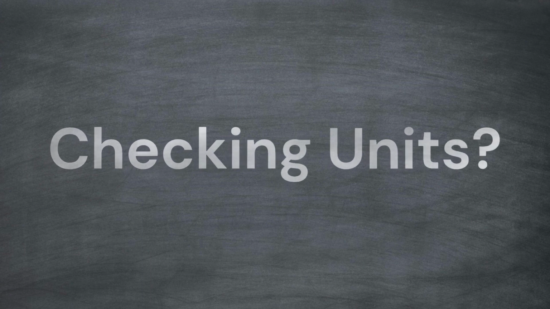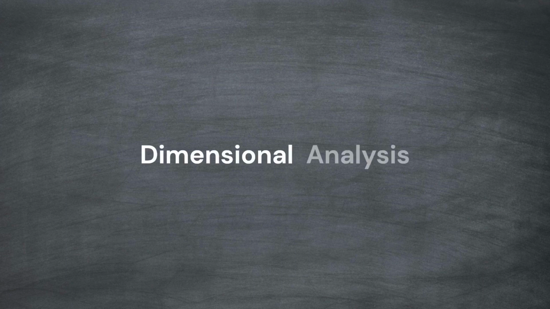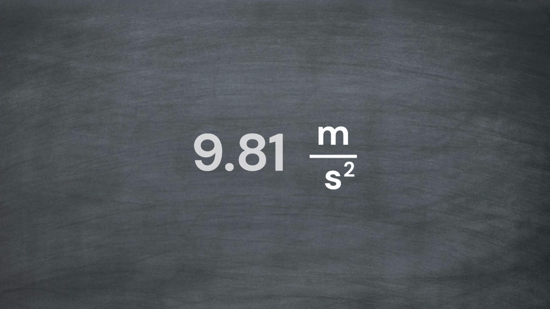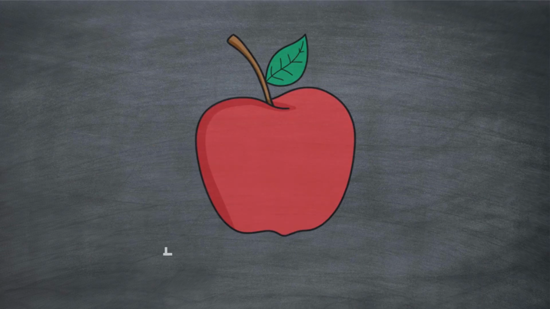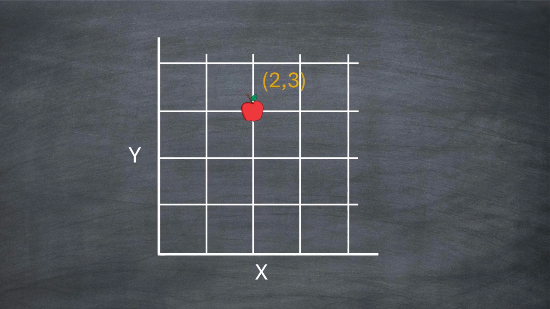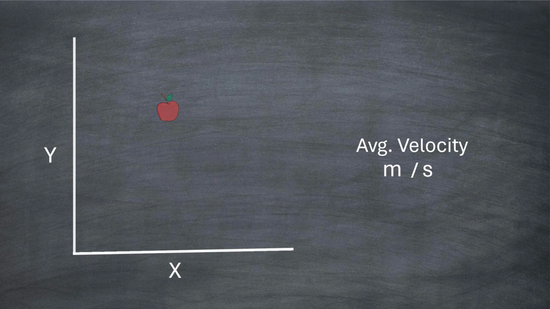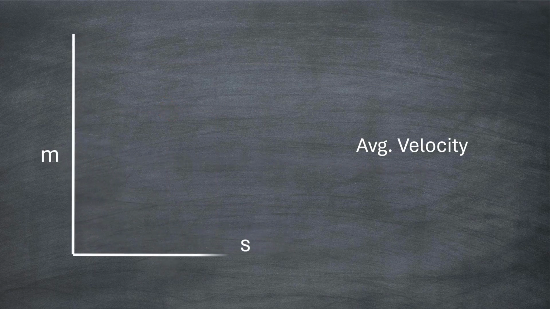But hang on, what does checking units mean exactly? And why is it the #1 key to solving problems? Simply put, the dimensional part of dimensional analysis refers to the units of a physical quantity. For instance, we can define the location of an object in physical space using spatial dimensions, such as its position on the xy plane. Likewise, we can define other physical properties of an object, such as its average velocity, using physical dimensions, such as its location on the position-time plane.